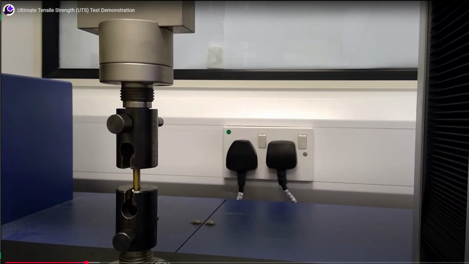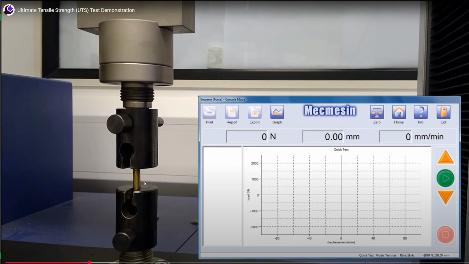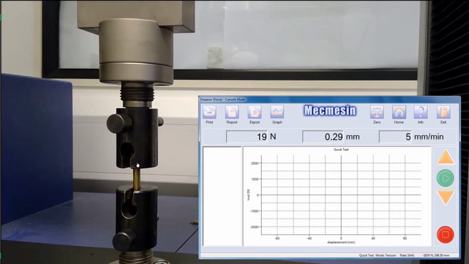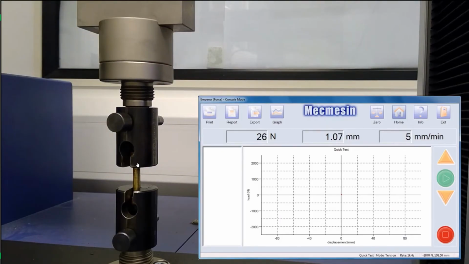So basically in this we have some, I believe this is brass, and we have it in this tensile strength machine. Basically it applies pressure at the top and just pulls on it, and you're gonna see that it basically just yanks it in tension. If you didn't know, tensile ultimate strength is smaller than compression ultimate strength. It's really hard to compress something until it breaks. But they follow similar curves, so that's why we don't have two separate values.